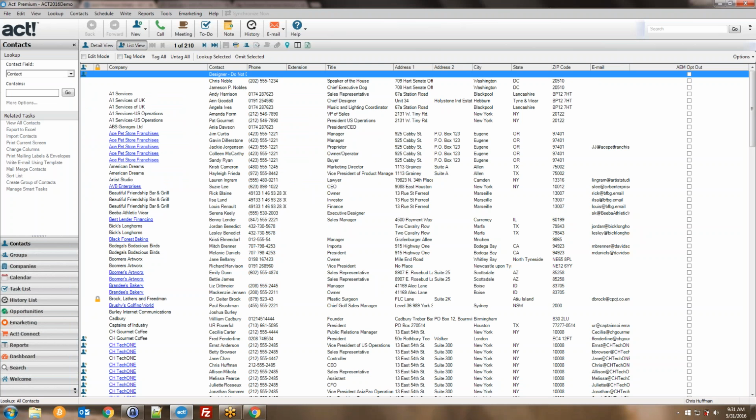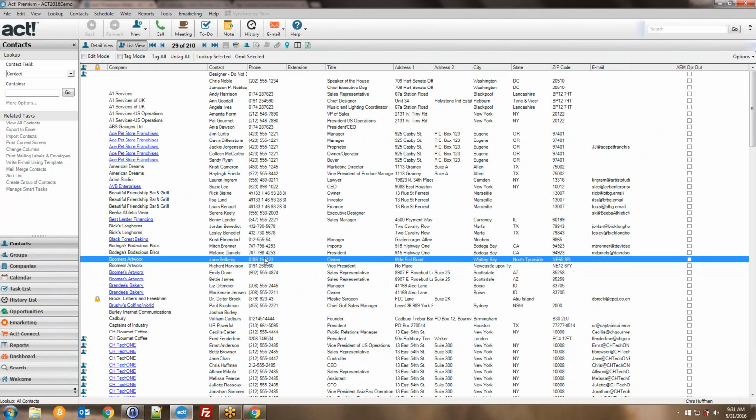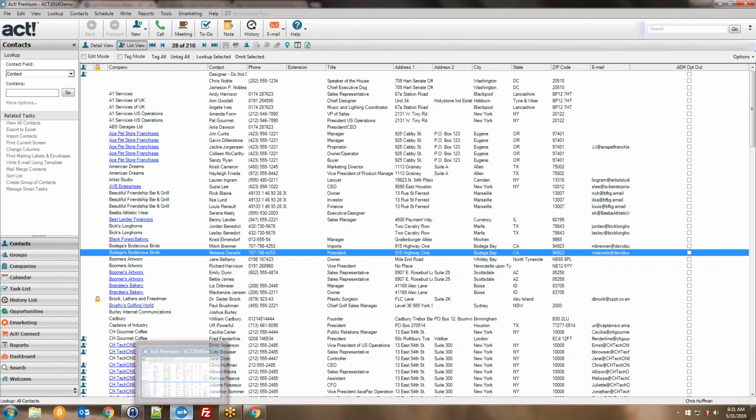So what that means, essentially, there's two kinds of ACT here. If you have ACT Premium, you have the locally installed desktop version, which you guys are probably very familiar with. You run it and launch it as a program on your computer. But one of the computers at your company is functioning as a server with the main ACT database on it. And what that server can do is, in addition to your locally installed desktop version, it can also open up a web port to allow web traffic to log into your database if they have the right username and password.